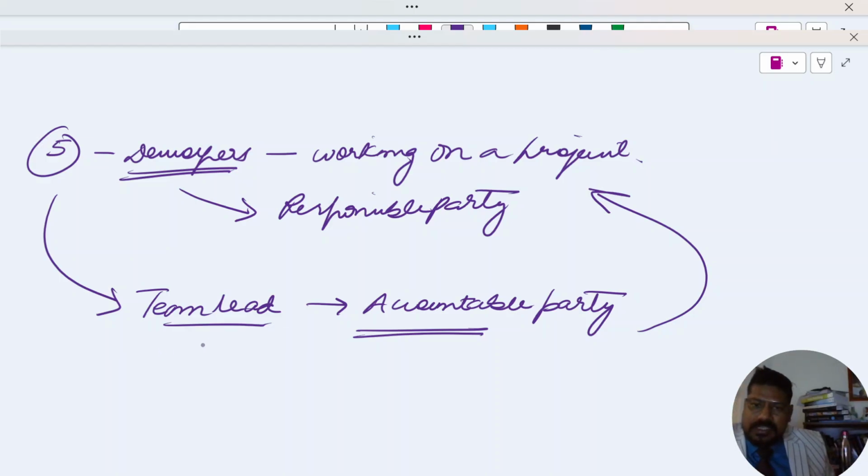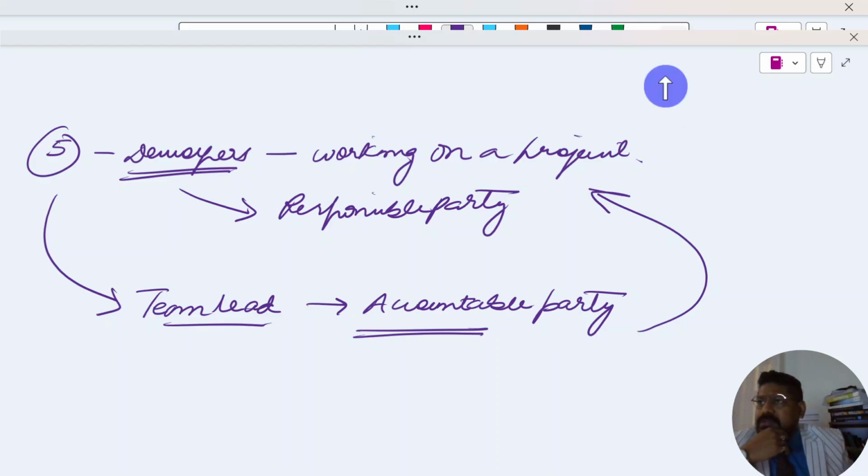So that is how you identify the responsible and accountable parties.